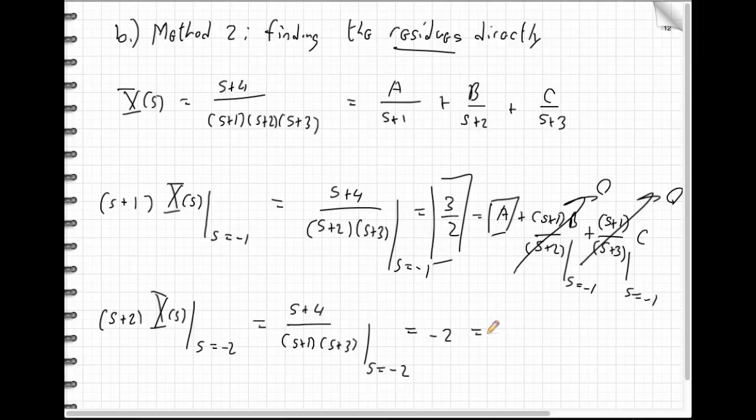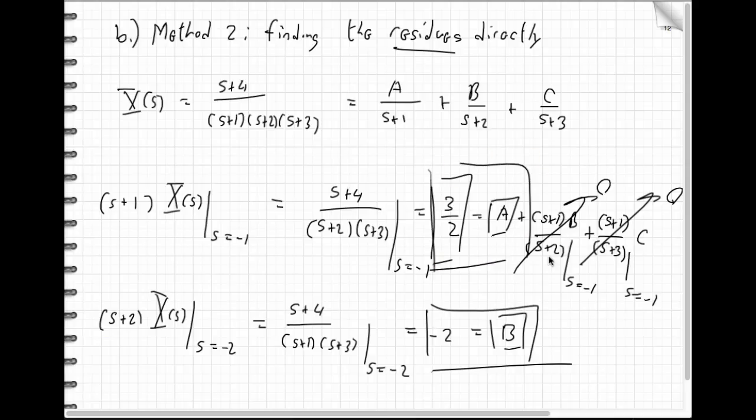I've got to do this side, but it's going to turn out to be exactly like before, and I get left with B. You can test it: if I multiply by s plus 2, it gets canceled here, gets multiplied by these other terms, and when evaluated at minus 2, they go away. So here is your A, here is your B, and now let me go to the next page to do C.